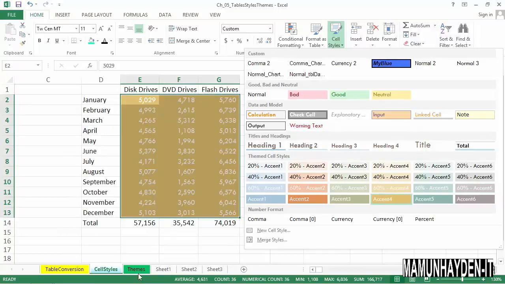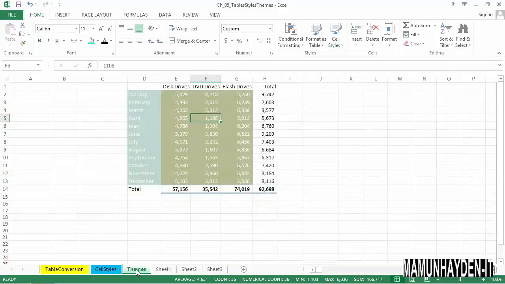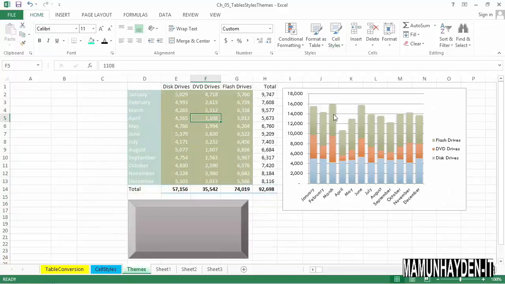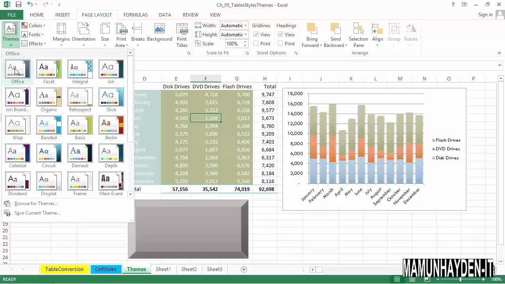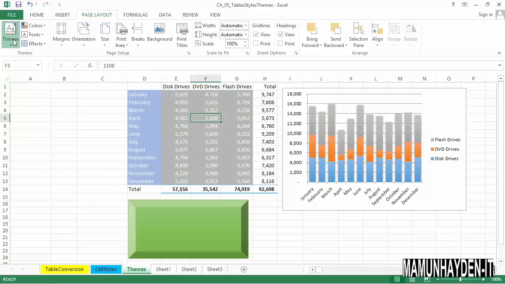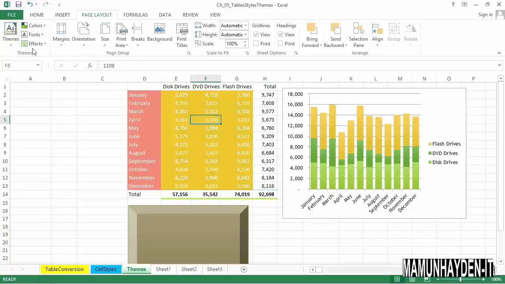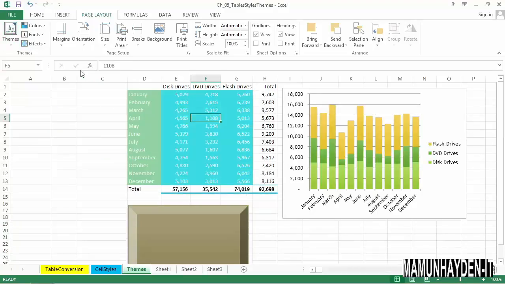Now, on a different worksheet here called Themes, we have not only colors represented in text and in numerical data here, but also in a chart to the right and an object below here. Let's consider changing a theme by going to Page Layout, Themes. We'll zip back to Office Theme. Keep your eye on the chart to the right, the object below, and the data in columns D through H. They're all changing. Pick Themes, choose Facet. Pick Themes, choose Integral, and so on.